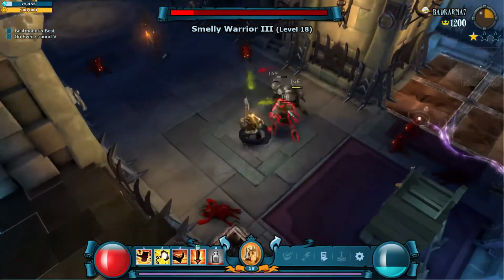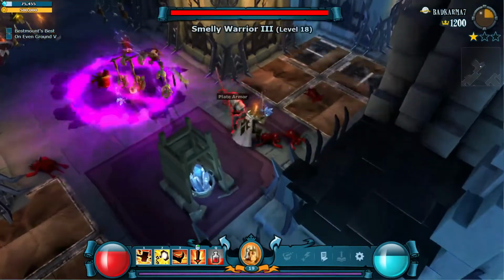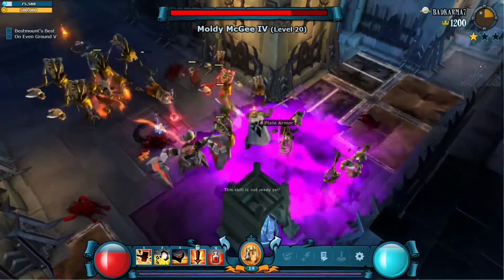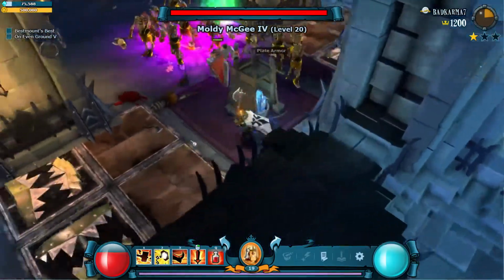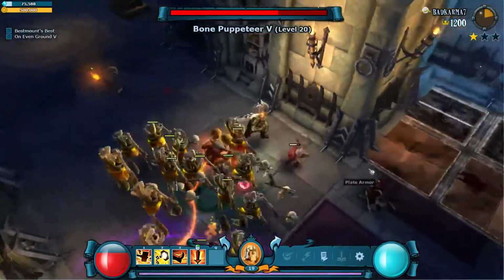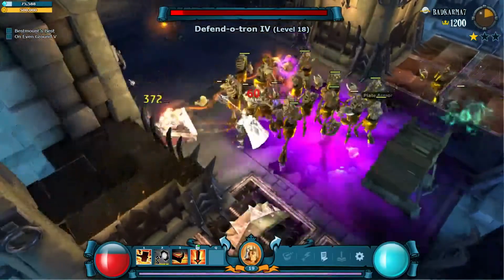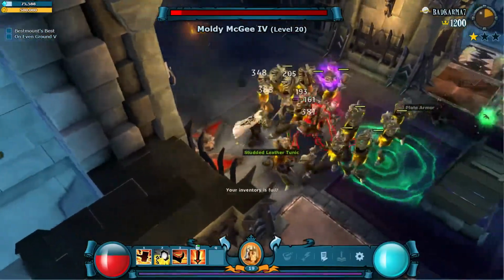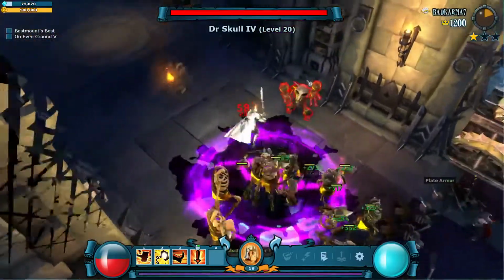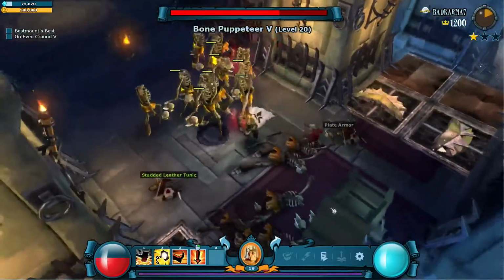Alright, so I'm at the boss room, so hopefully I won't die. I'd like to see how this all works, actually. Is that guy still alive? I'm looking for that little swordsman that I had, but I think I killed him. I wanted to see what level he was and how much damage he did, because I don't normally see this specialization used for the Smelly Warriors, the one where they resurrect themselves from the dead.